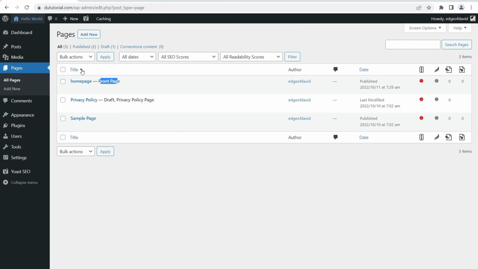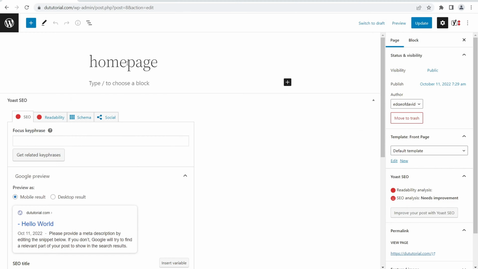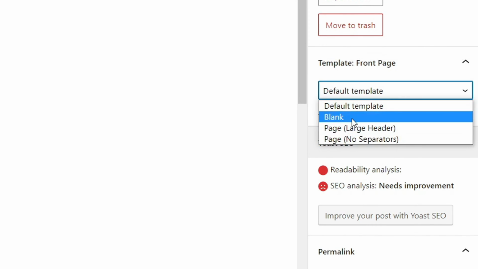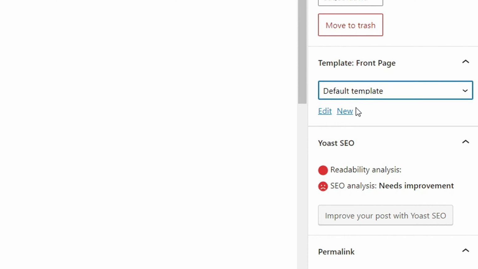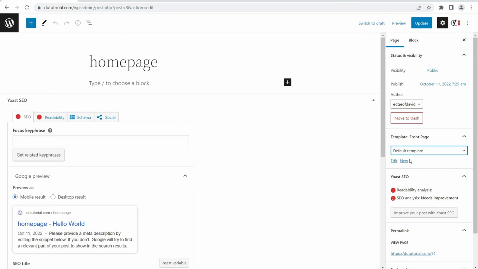So let me navigate over here and I'll click on the home page again. Okay, so now we have the default template front page. So we're going to navigate here to template. And now which one do we want to select? Well, you're like, well, I want the front page. Well, where's the front page? Default template is the front page template. So you don't have to change anything. That's the correct template. So we're going to click on update.